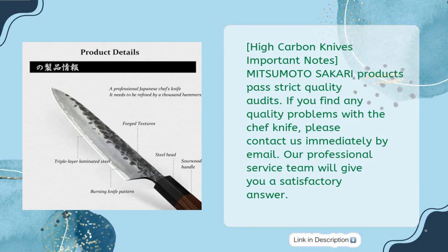Mitsumoto Sakari products pass strict quality audits. If you find any quality problems with the chef knife, please contact us immediately by email. Our professional service team will give you a satisfactory answer.